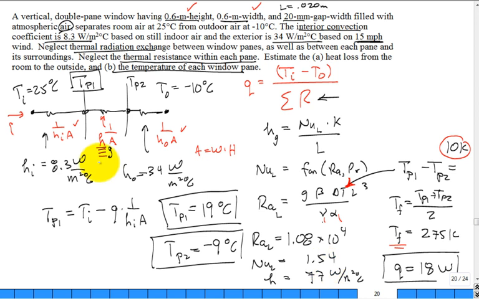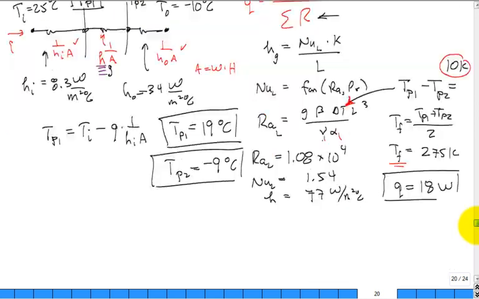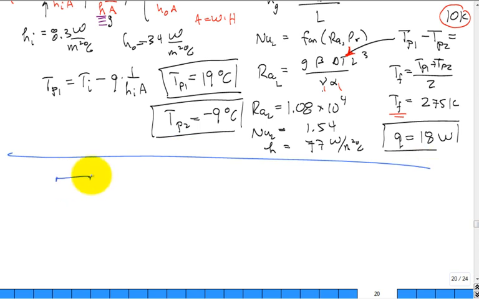It takes a little bit. You had this resistance from the temperature of pane 1 to pane 2, and it was 1 over HA. Somebody says, but what happens if it would have been a stationary fluid? Well, the resistance wouldn't have been 1 over HA. It would have been the gap thickness, L, divided by KA. Well, I'd like to use that equation, but instead of using the conductivity of the gas, I need to use the effective conductivity. So the equation for the effective conductivity, K effective, is just L times H.